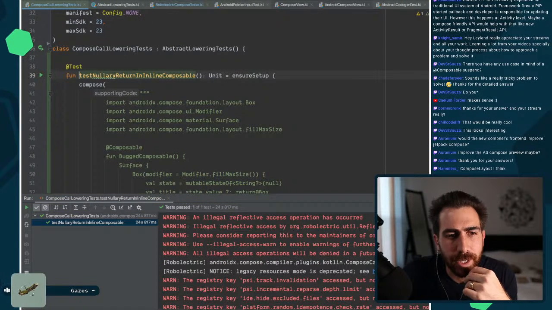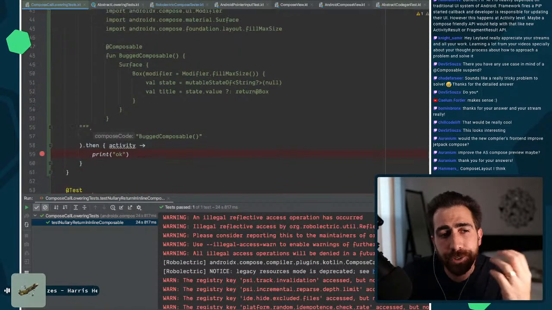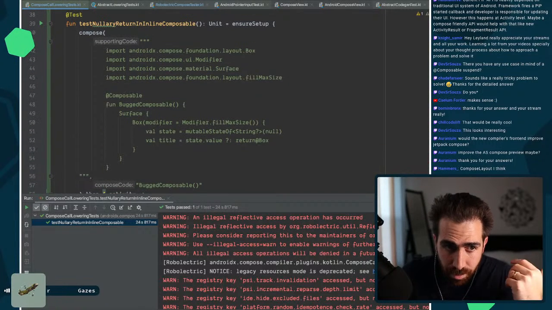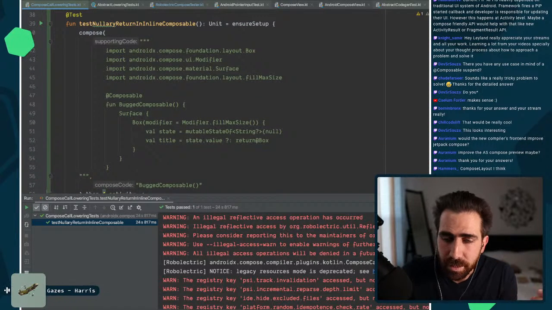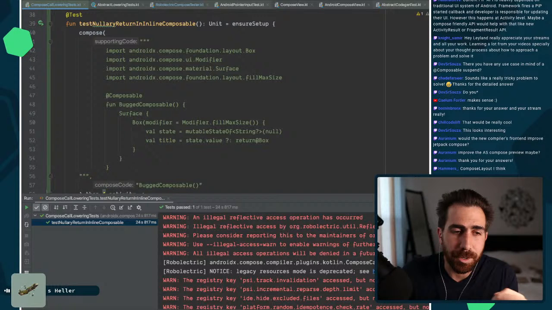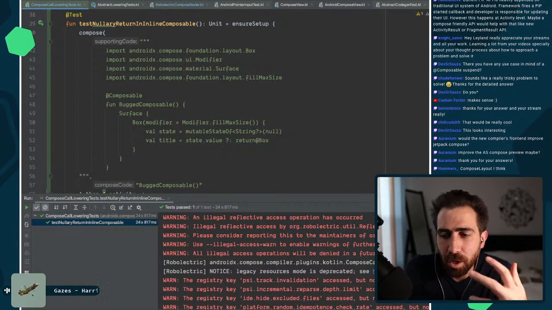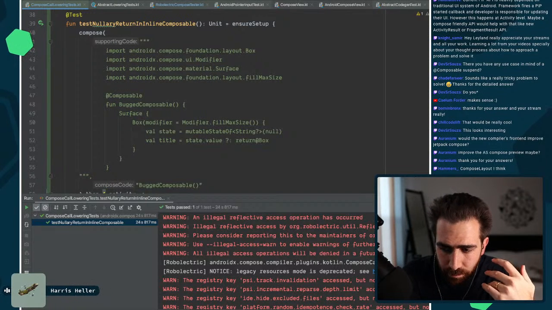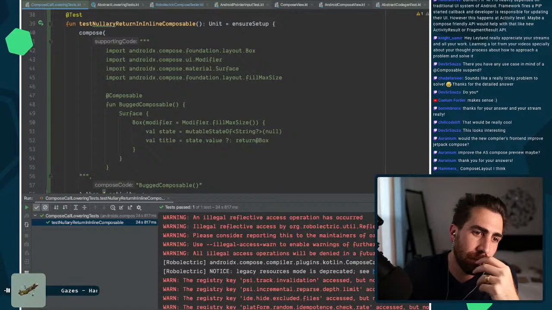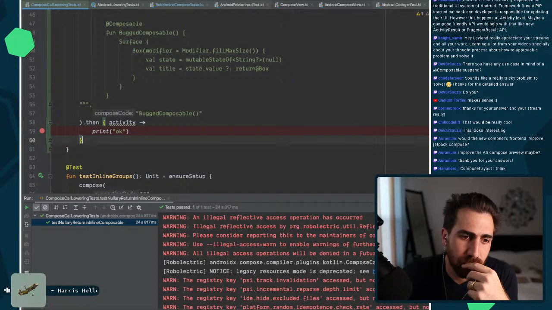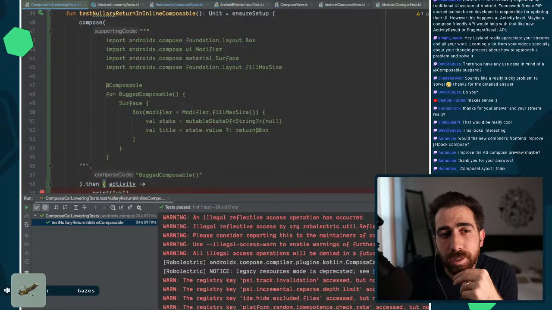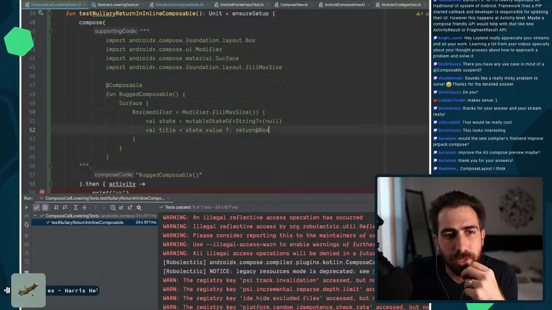Interesting. Okay, so this passed, which tells us this all compiled and it composed once. So that's good. Let's see, what else am I gonna do here?